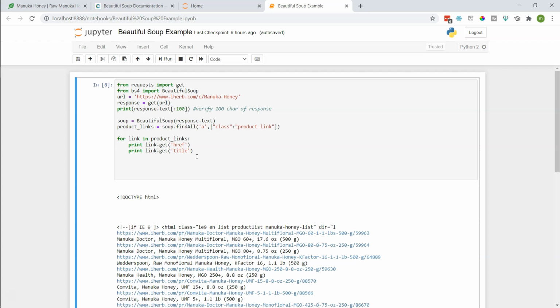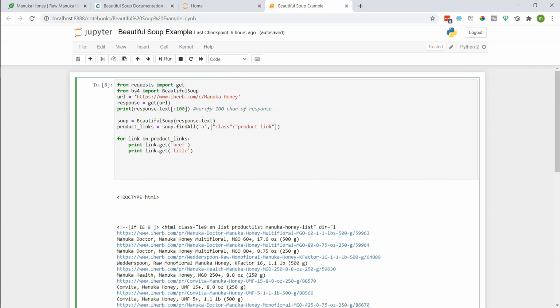Whereas that's just one feature of Selenium, it's not its primary use. So jumping into this example, you start by importing get from requests, which is the standard way to get a URL in Python, and you import BeautifulSoup, obviously.